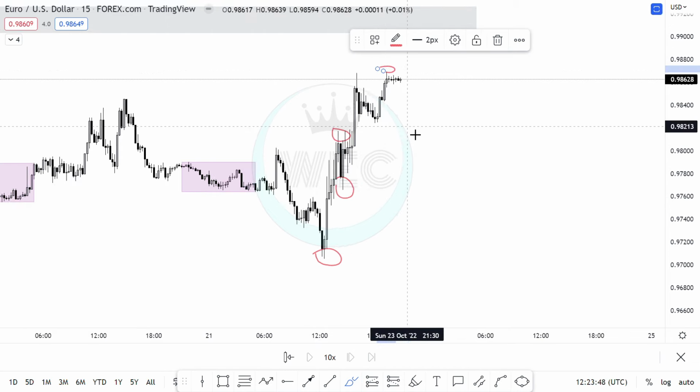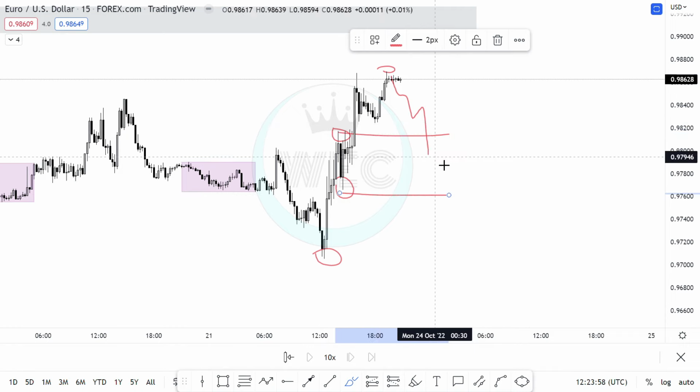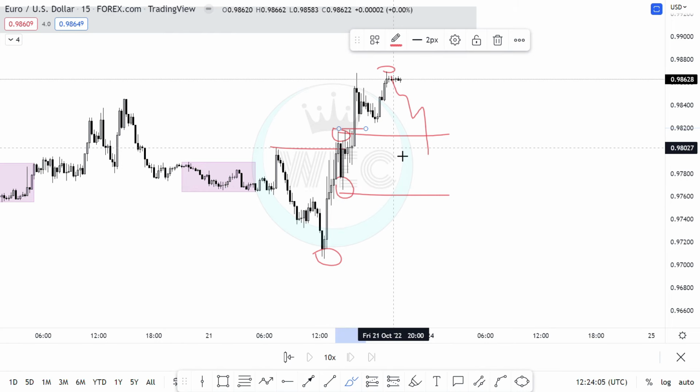Okay, so what I'm anticipating is this: if the market opens, we can have price making a retracement into these big zones of M15. I'm looking at this as the M15 structure. After this break, I'm looking at this as my M15 break.